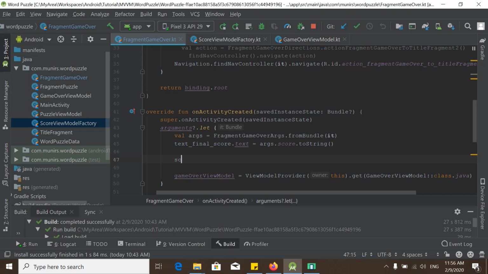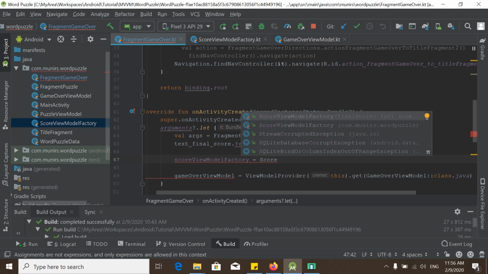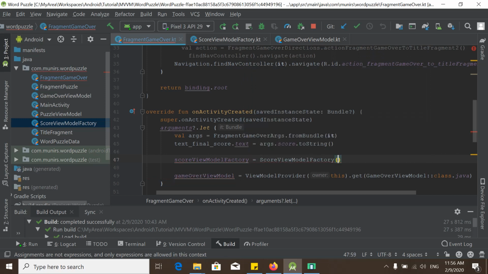Okay, and now we will create our newly made factory class here. So score ViewModelFactory, and we will provide it with these arguments, so args dot score.